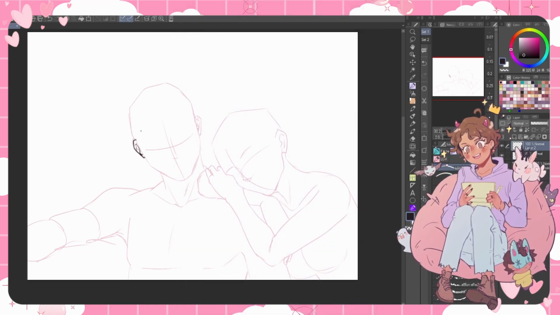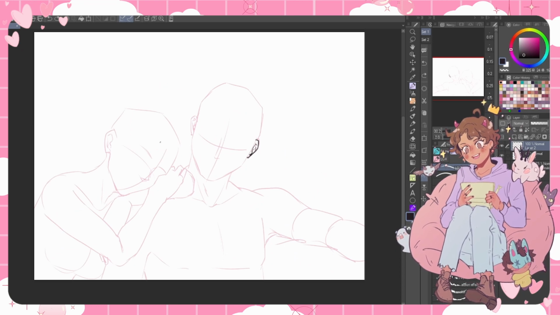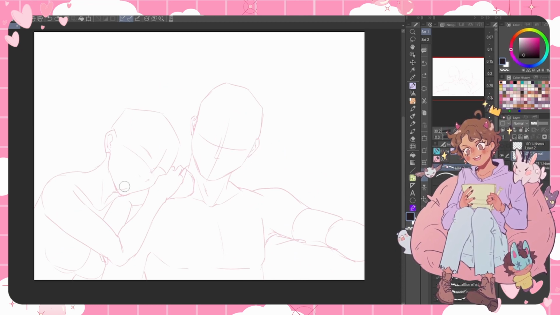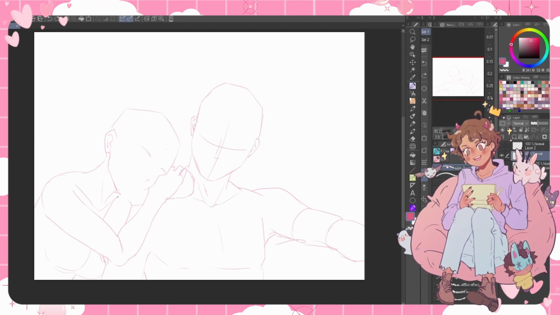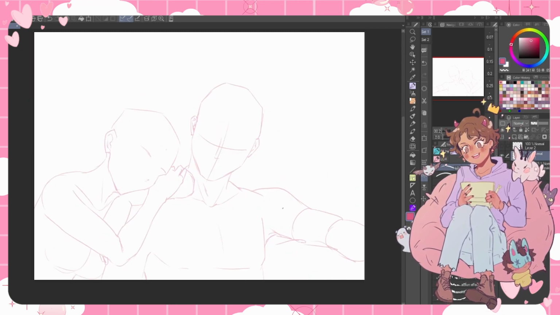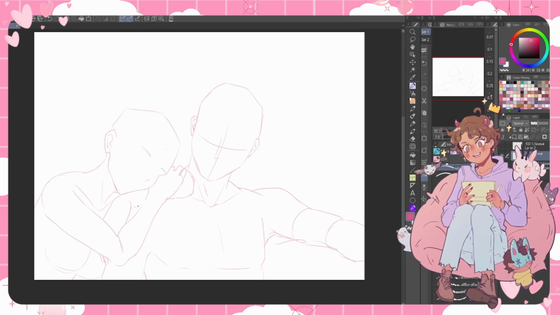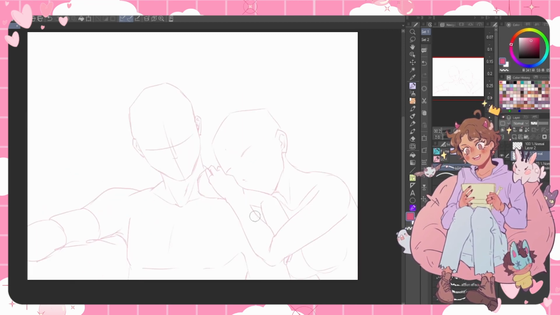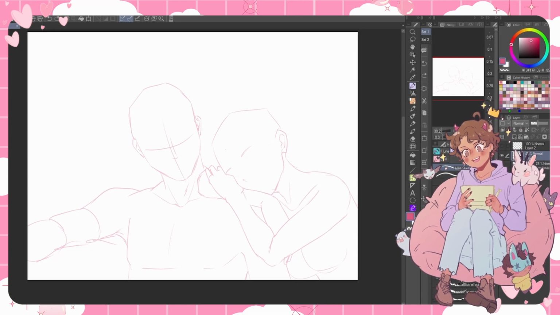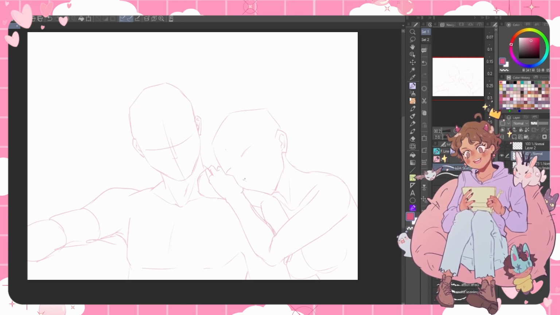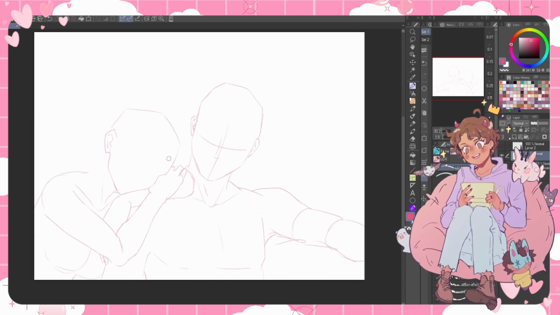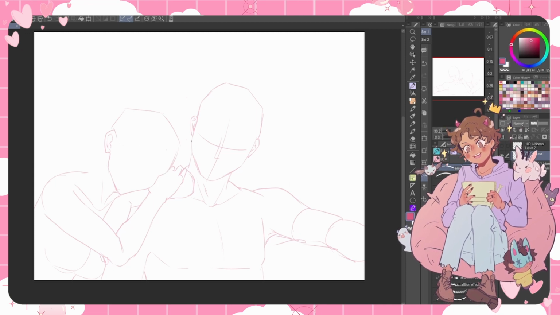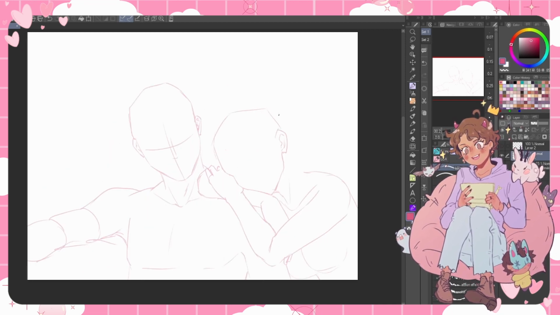But yeah, I quickly do a sketch over the pose, the 3D models, and you can see I was about to do line art there, but I changed my mind. I was like, no, it's gonna take too long. I'm just gonna fix up the sketch, clean it up a little bit, which is kind of what I've been doing a lot lately with my illustrations. It makes it easier and quicker without getting too caught up with having to draw over everything again and do really nice line art. If I'm in the mood for really nice line art, I can do that.